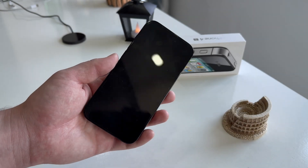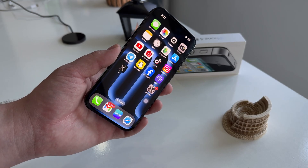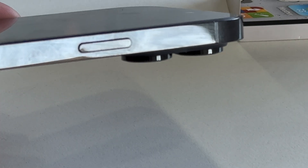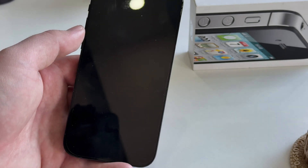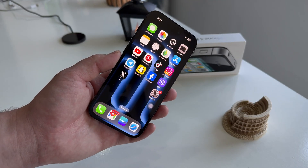In this quick and easy tutorial, I'll show you how to lock your iPhone without using the side or power button. If your button is broken or you'd prefer a touch-based solution, this guide is perfect for you. This video is going to show you two different solutions: the first one is by using the AssistiveTouch, that little virtual button which floats around the screen, and the other way is by using the Back Tap option.